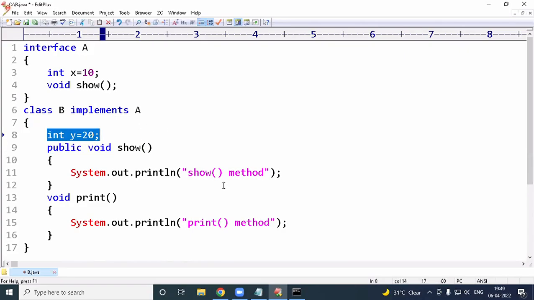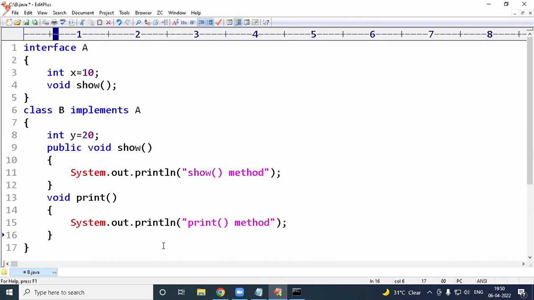Instance variable, class variable, or local variable? This is a class variable, and this is an instance variable. How do you know? Here, the interface is implicitly static. Here it is a class. So it is a class variable, and this is an instance variable.